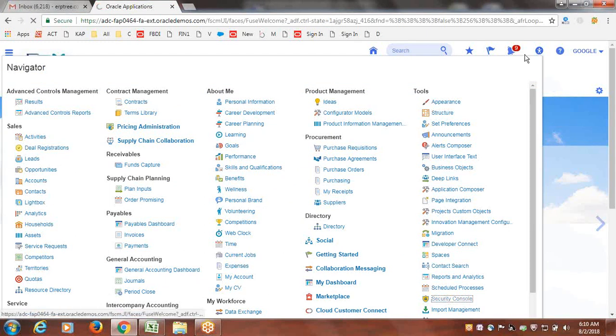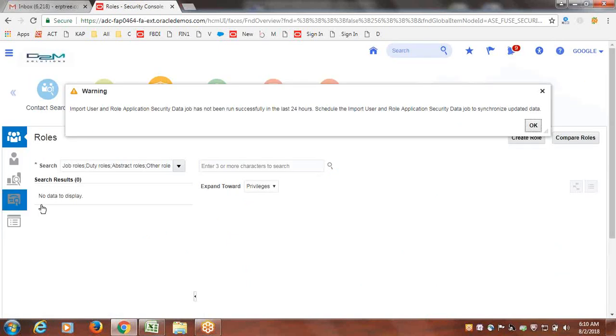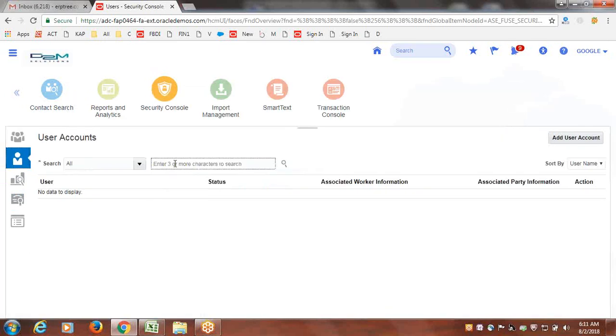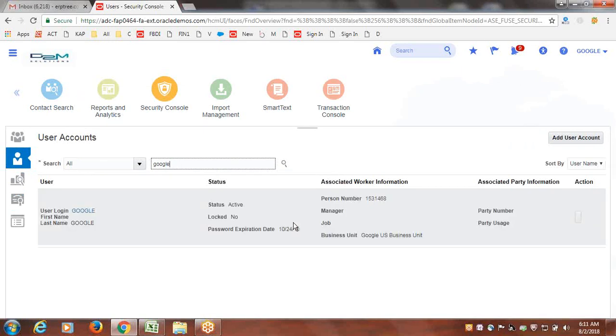Go to security console. Users. Our username is Google. Just click on the login.